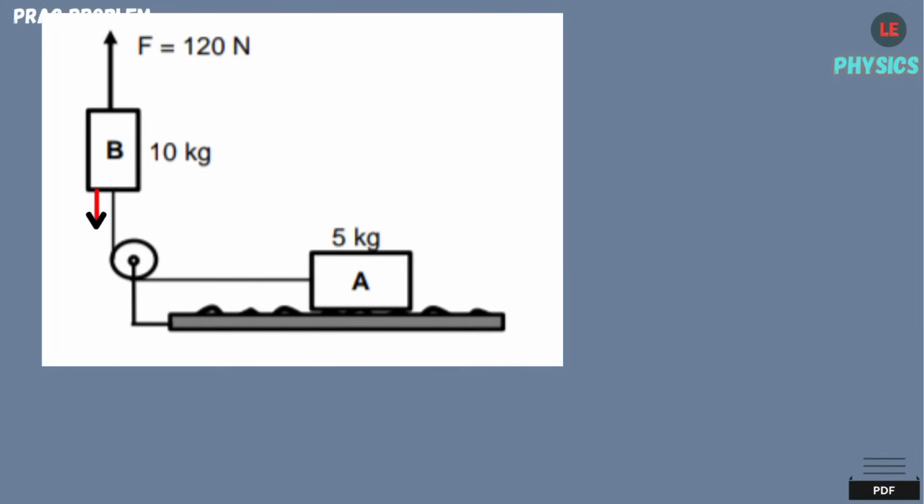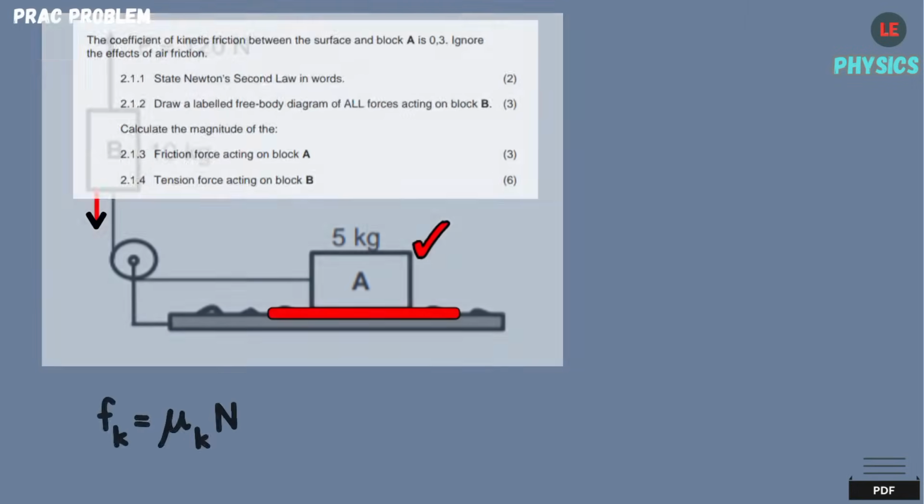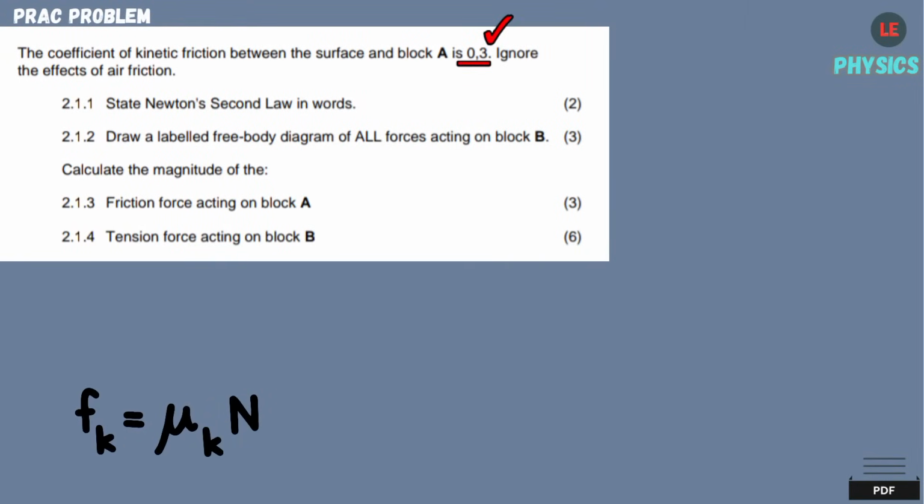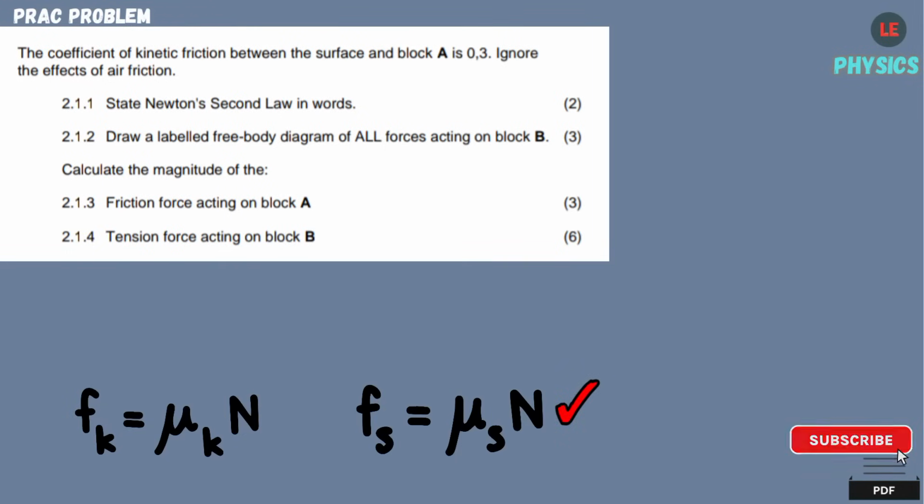Let us see how to calculate the magnitude of the friction that exists between this block and the surface. The statement provides the coefficient of kinetic friction, that means the system is moving, so we use this formula to calculate such friction. Note that there is static and kinetic friction. Static frictional force is the force that prevents two surfaces from moving relative to each other when they are not moving. And the kinetic frictional force is the force that slows down an object that is already moving. Static frictional force is for a stationary object, and kinetic frictional force is for moving objects.